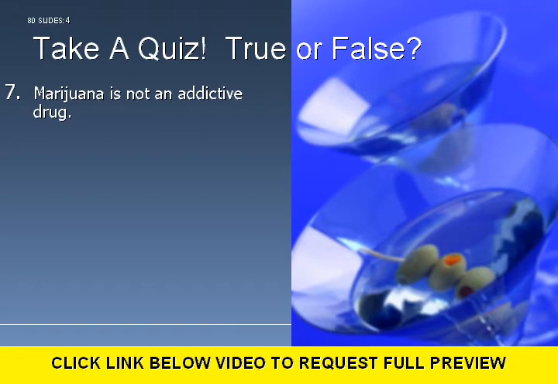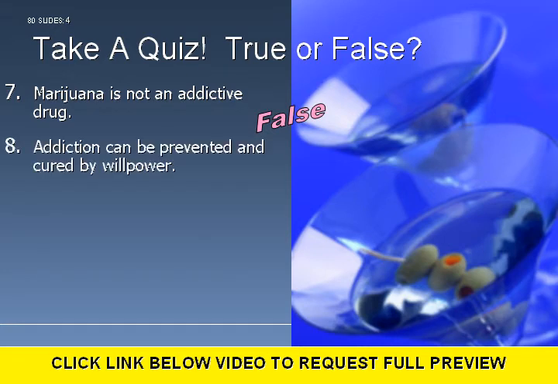Number 7. Marijuana is not an addictive drug. The answer is false. Marijuana is addictive, as evidenced by withdrawal symptoms and the need for the marijuana addict to use more over time in order to obtain the desired effect. Many marijuana addicts have a family history of alcoholism or other drug addiction.